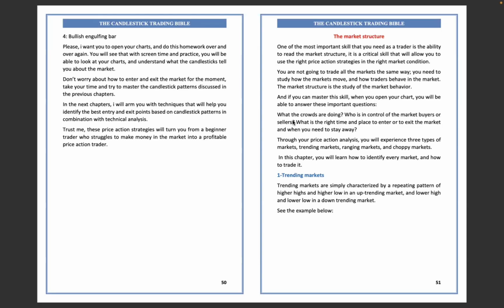When we say a trending market, just think of stairs. We have a market that's going up, so stairs going up, and then we have a market that's going down, so it's trending down. We have an uptrend for a market that's going up, and a downtrend for a market that's going down. From previous videos, I've explained that when the market is going up, it means the buyers are in charge, or it means there's higher demand. When so many people are buying, the price goes up. But the price doesn't go up in a straight line. It moves in waves. It goes up, comes down a bit, goes up, comes down a bit. That's how the market moves.